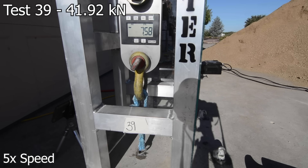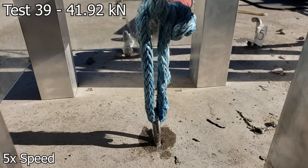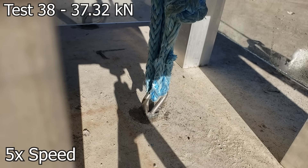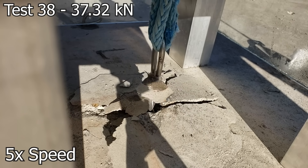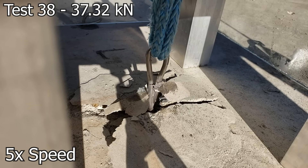In concrete pulled in tension we got 37.32, 41.92, and the load cell was off for the last one but it broke like the others. The concrete failed — this was well-aged concrete, a driveway that was about to come out. You can see after the concrete spalls or breaks near the top, the bolt comes out with a twisting action because the metal is no longer engaged in the epoxy and it's kind of unscrewing itself. Even with that, it still takes force — you have to maintain an unreasonably high force to get it to ultimately fail, and the way you've set your anchor has to be able to freely twist.